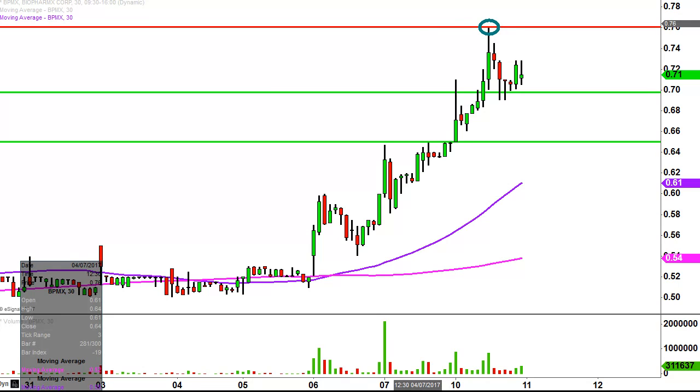Really at this point in time, it's all about building higher bases, because as long as the price is making higher lows as time goes by, the uptrend is going to take care of itself, and therefore higher highs will eventually take care of themselves. So nice looking chart. The week is young, so we'll see what's in store.